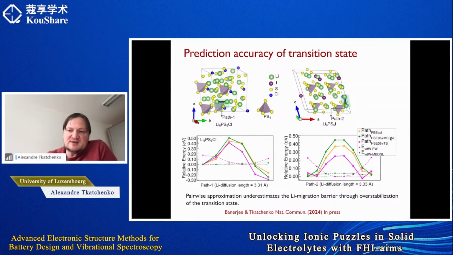With the many-body MBDNL approach, the van der Waals energy is essentially homogeneous over the whole transition path. So it doesn't change. So there's a completely flat van der Waals energy, and that's why the barrier is actually much higher and also agrees much better with what the experiment actually sees. Although we cannot compare one-to-one, that's what we would expect. We'd expect the higher barrier here, a bit lower barrier for fluorine, and that's actually consistent.